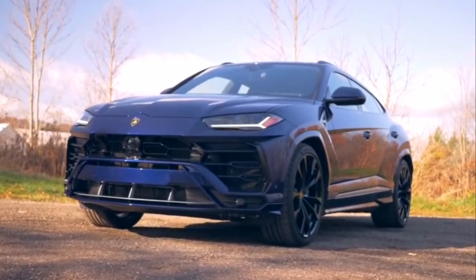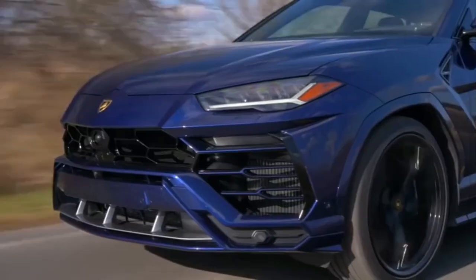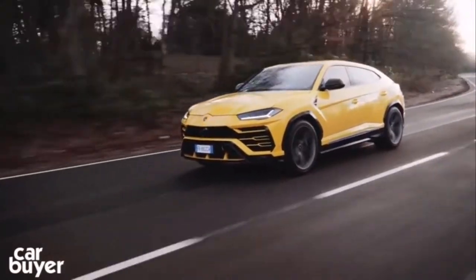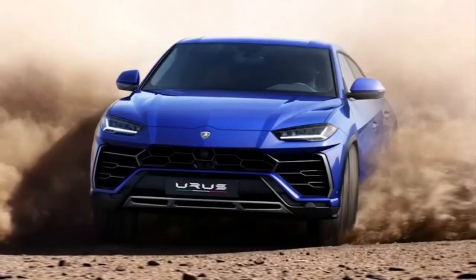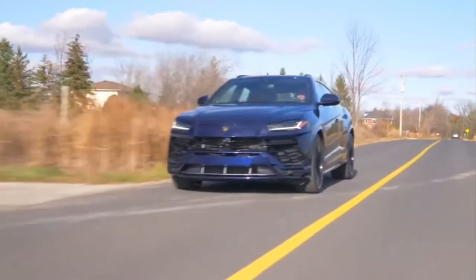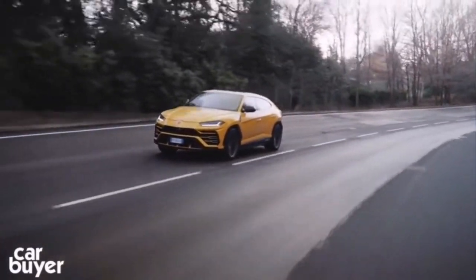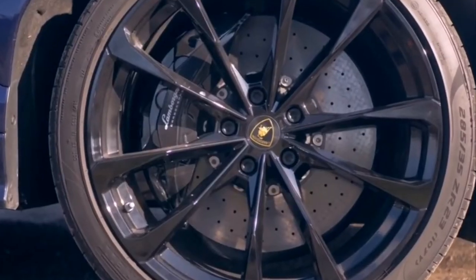Lamborghini Urus. The Lamborghini Urus looks like a true oddball next to the rest of the Italian manufacturer's supercar lineup — it's big, it's tall, and its engine is at the front. Despite the naysayers, Lamborghini really did pull off their dream of building a luxury, high-performance 4x4, and not only does it beat all of its competitors on the spec sheet, but it looks good whilst doing so. The Urus is not exactly a luxury cruiser, but it's as refined as performance cars get, and there's not a more comfortable 4x4 out there that can match its acceleration or handling. Sitting high and wide, the Urus has a stunning presence with its lightweight chrome-accented wheels.